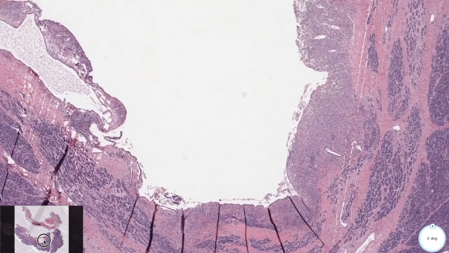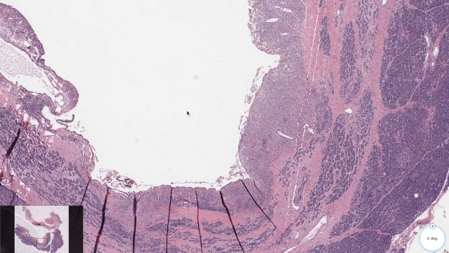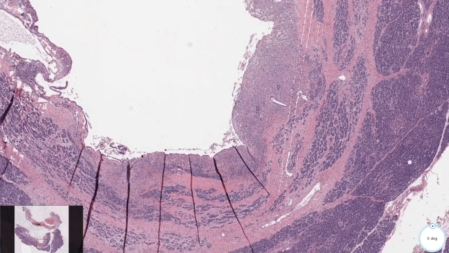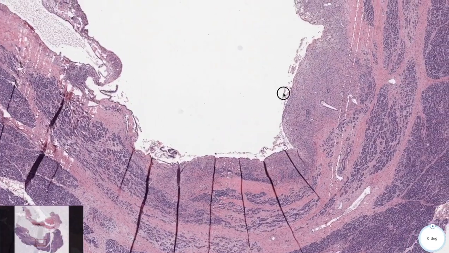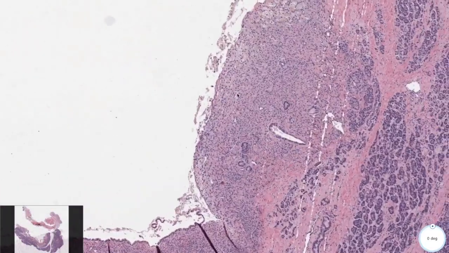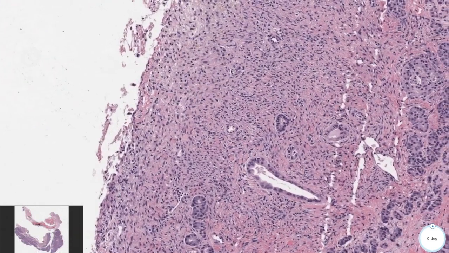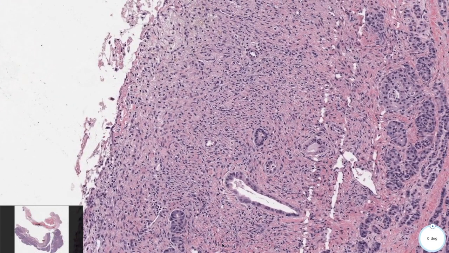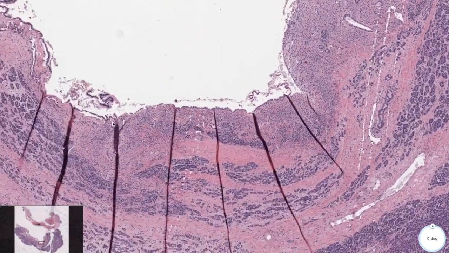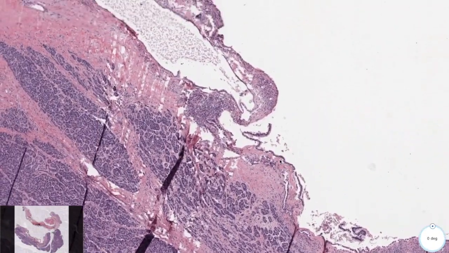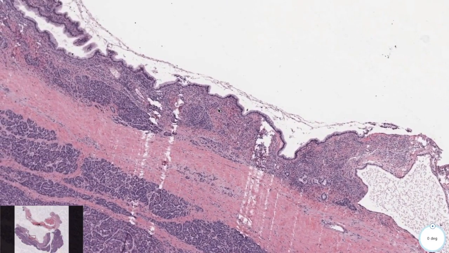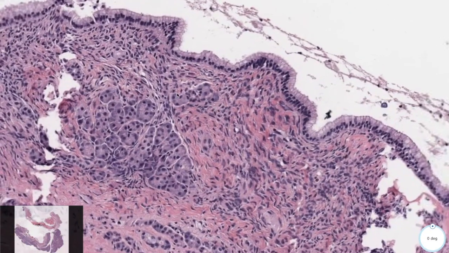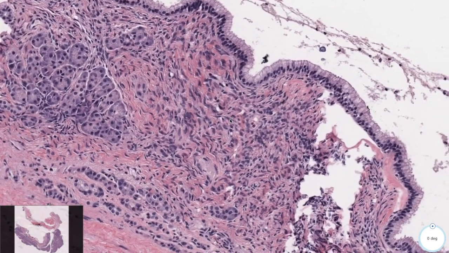And what is very interesting, this is a very unique lesion because here is the lumen of the cyst. Here is the cyst lining. Here's the pancreatic stroma. But what's really unique about this cyst is you can see this area right here. This cyst is lined by an ovarian type of stroma. That is very unique to this cyst. This is actually diagnostic for what this lesion is. You need to have ovarian stroma lining this tissue.